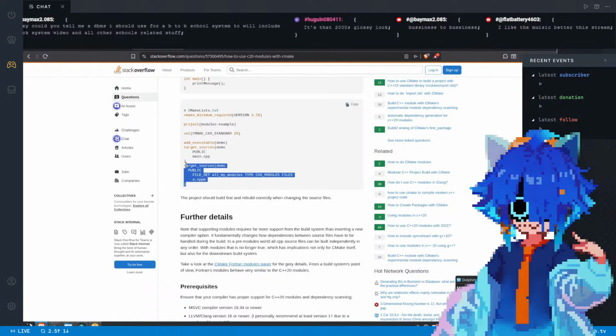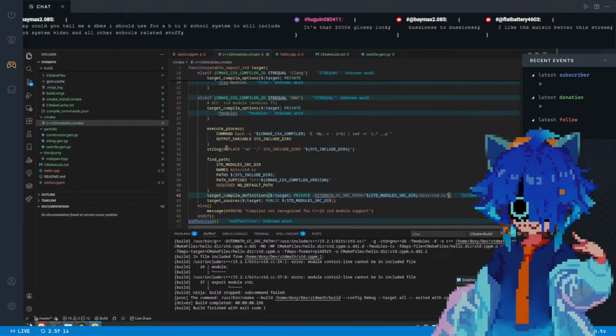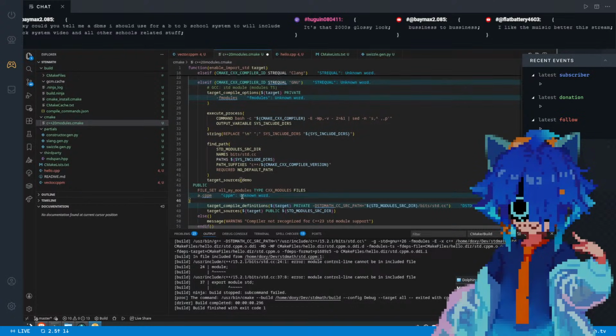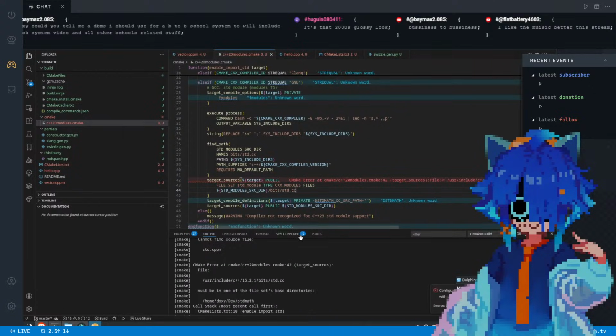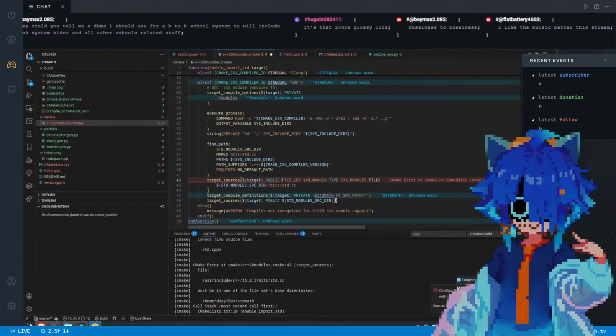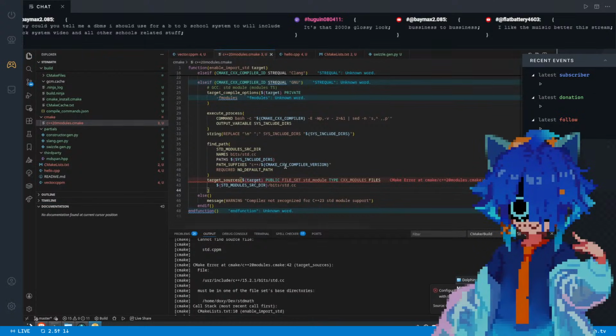So we have this file set. And we'll do target sources for target, our public file set stud module. And we're going to link in this. Not found.